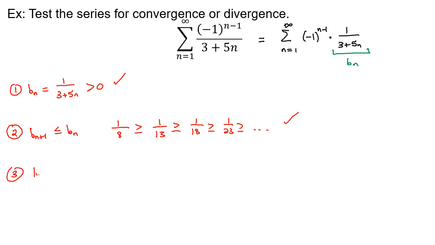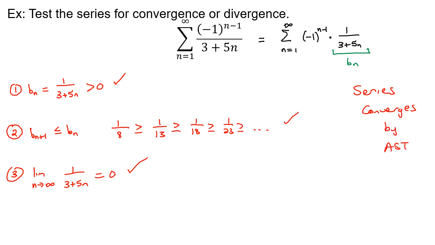And thirdly, we need the limit as n goes to infinity to go to 0. And it will. There are more n's on the bottom than there are on top. So this does go to 0. So this series converges by the alternating series test. The alternating series test is also one of the easiest ones to pick off to use, because you'll notice that -1 to a power on there. So anytime you see that -1 to a power on there, you probably want to test whether it converges or diverges by the alternating series test.